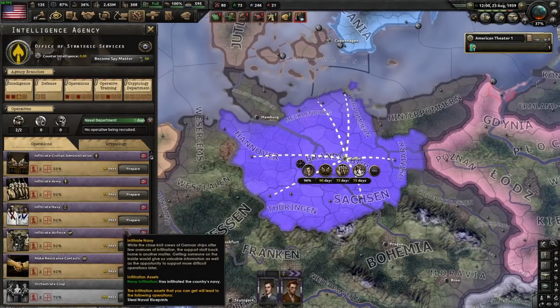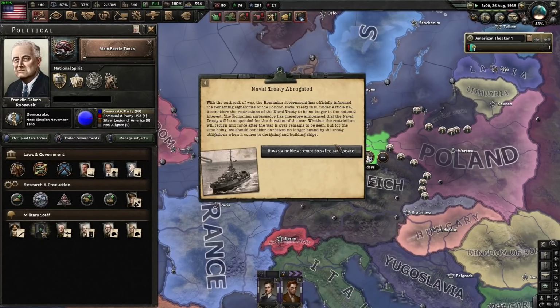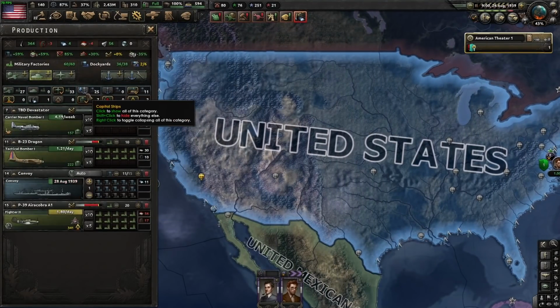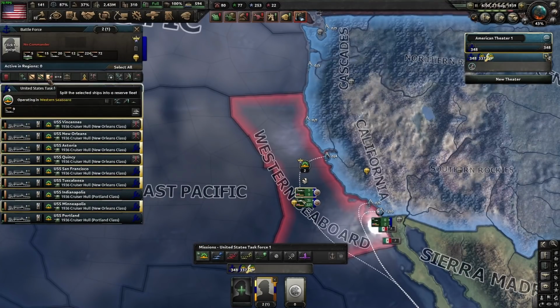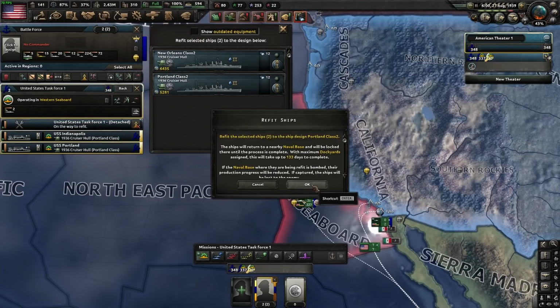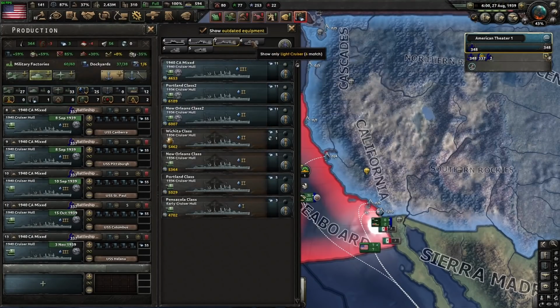Alrighty, let's put you on silent. And let's start infiltrating their army. Now that the war started, we can also start doing our naval refits. What I'm going to do is I'm going to have these guys finish, and then we're going to grab all of the New Orleans classes. We're going to upgrade them to the New Orleans class 2. We're going to take the Portland classes, upgrade them to the Portland class 2. I'm going to be honest, I don't really care to upgrade the battleships. We're just going to leave them as is. They're just meat shields anyways.